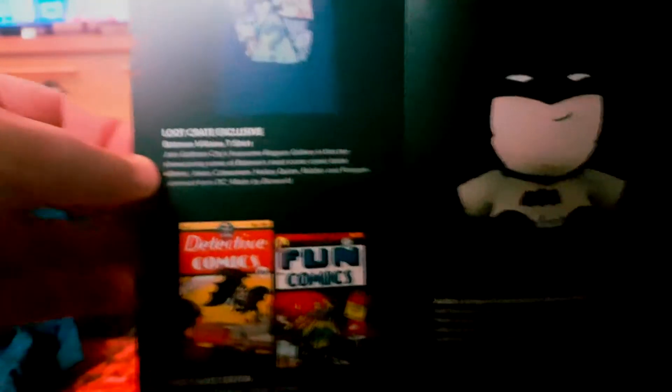So there we go — a t-shirt, comics, a plush, and the socks. Full price this is about a 60-quid box sent from the UK, so I paid 30 quid for it. Three pairs of decent socks — maybe six or seven quid each — and this t-shirt is really soft quality, probably worth 15 to 20 quid. Then the comics on top of that, however limited they may be. For the half price I paid — 30 quid — this is definitely a good box, especially being all DC-themed, and I love DC as much as I love Marvel.